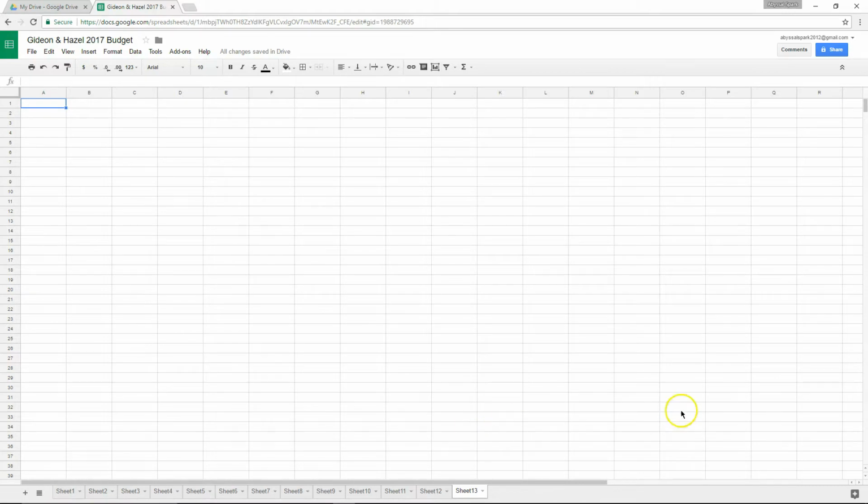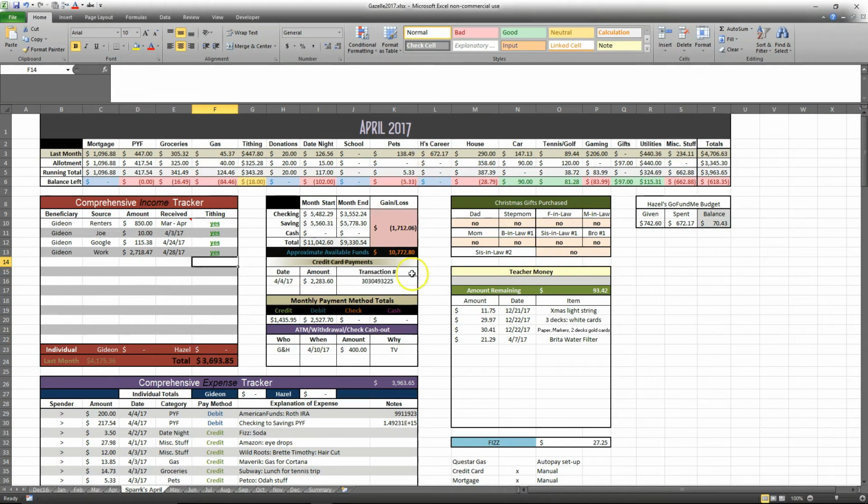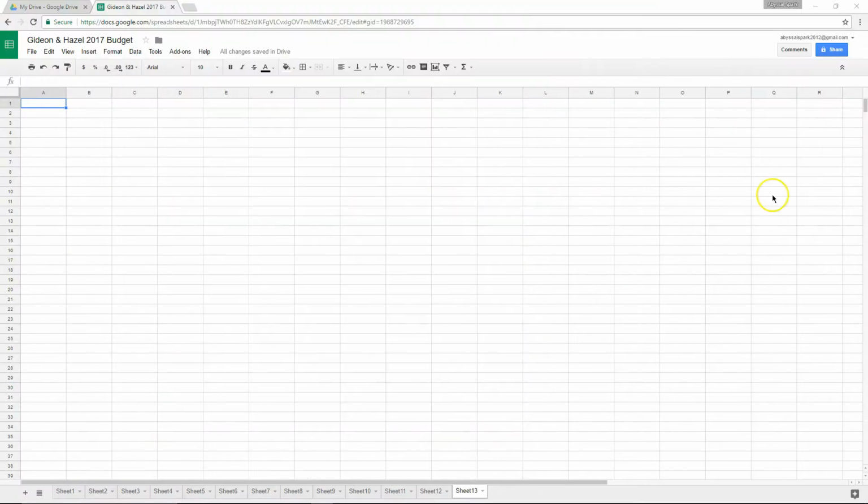So if we take a look here, this is our Microsoft Excel that we're looking at right now. By the way, this is very different from what you last saw in my last video. This is how I've adapted my budget to meet my needs, and yours should look very different. And that's good, because you should have adapted your budget to meet your specific needs. So this is what our Gideon Hazel family is going to look like. I have one from the last month of the previous year, a sheet for all the months, and then the year-end summary, right? And so that's what we're going to create over here.